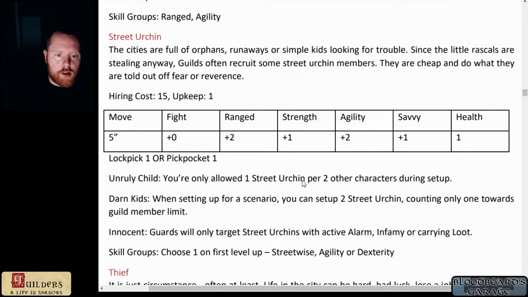Then we have the Street Urchins, super bad stat line. They're children from the streets, they're very cheap, they have a low upkeep, but they do have some cool abilities, making them, unless they are wanted for a crime, the guards will ignore them. Even when there's a lot of trouble in the town and guards starting to be aggressive against all guilders they see, they ignore the street urchin unless they are carrying arms full of stolen loot.